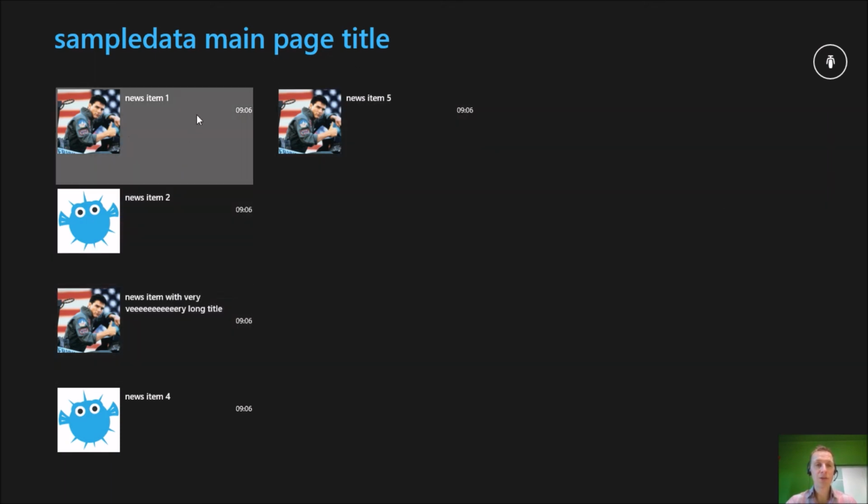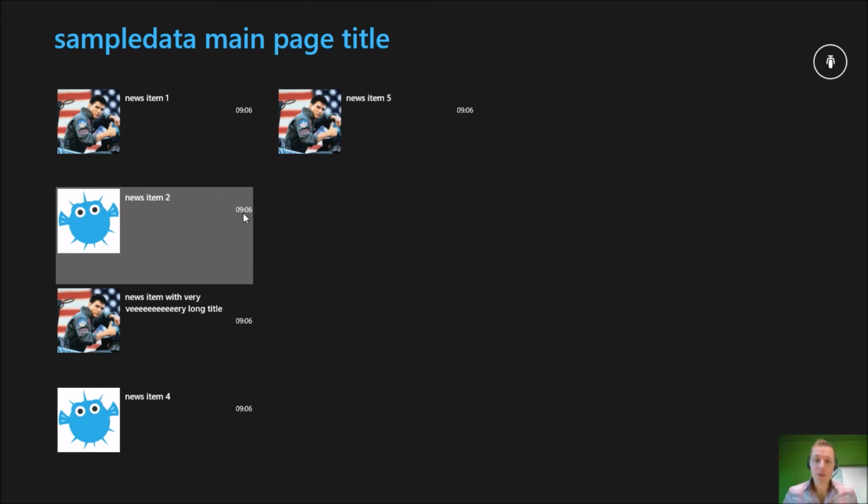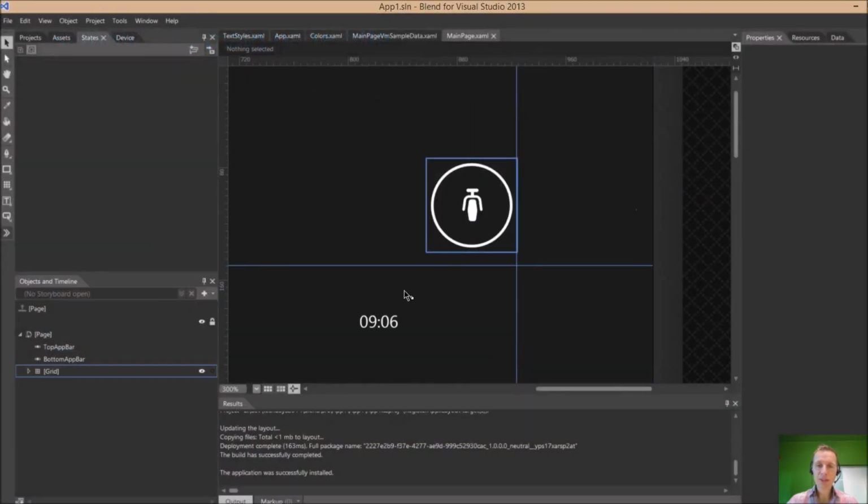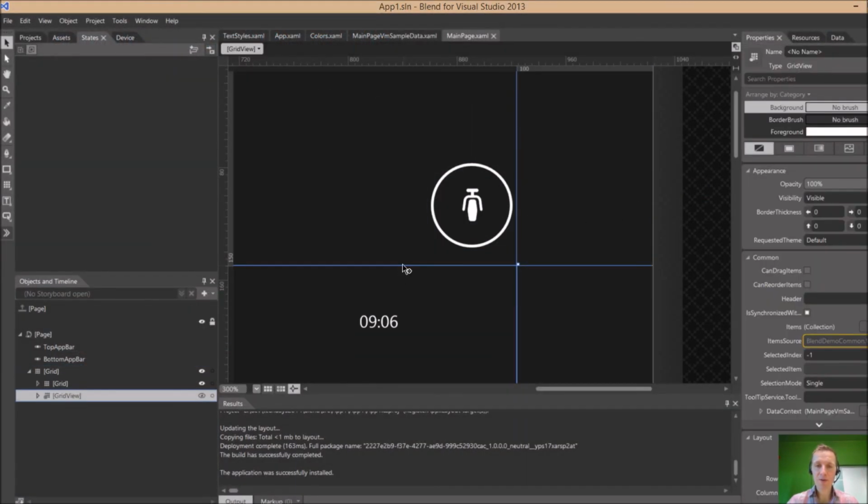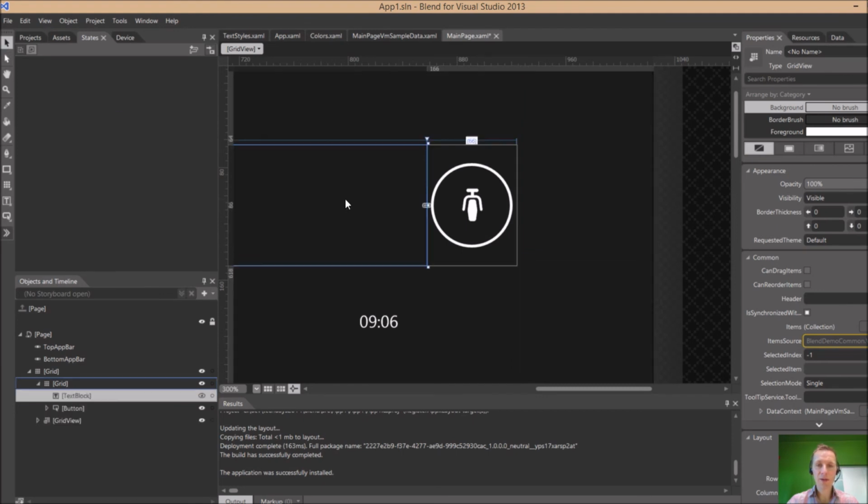And you can also use visual states for handling responding to different sizes of apps, which will be very useful when you do universal apps that are supposed to run on both phone and small tablets and large Windows screens. So that was it for the button. I'm going to go to creating a path. Let me zoom out a bit.